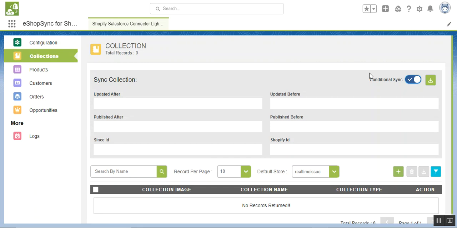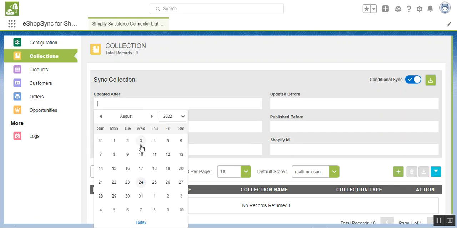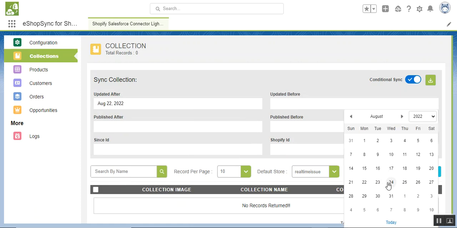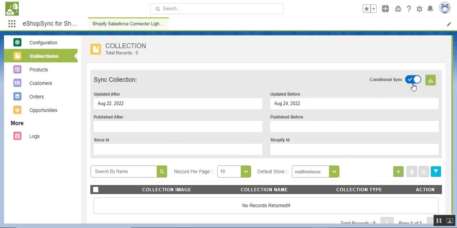In that case we will enter 22 August 2022 in updated after, like this, and for updated before we will enter 24 August 2022. By clicking on this button we can import the collection.